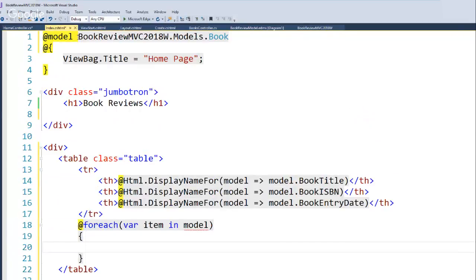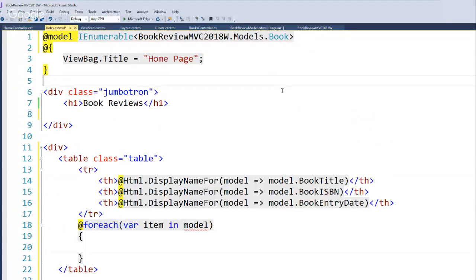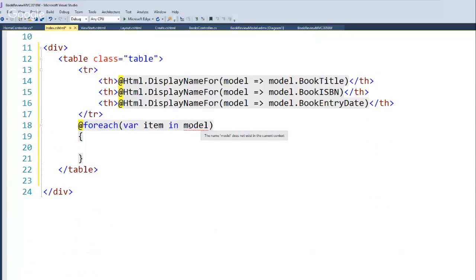Yeah, we might have to do IEnumerable. Does it have a capital I? Oh, I'm still not spelling it right somehow. Enumerable. There we go. Does that make this happier? Yes, it does.